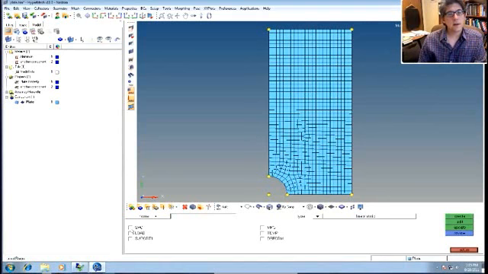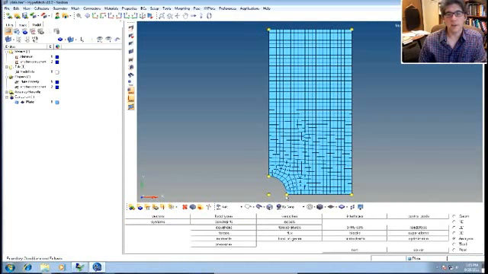The way Altair organizes those is by keeping them on one collector. So you can think of a load collector as a set ID for holding your SPCs and a set ID for holding your loads. Okay? And that's actually probably the way you should think of it.